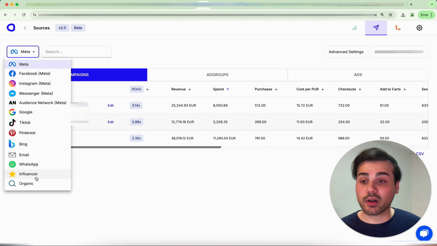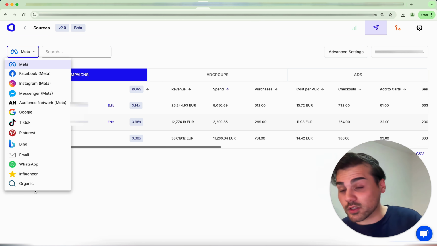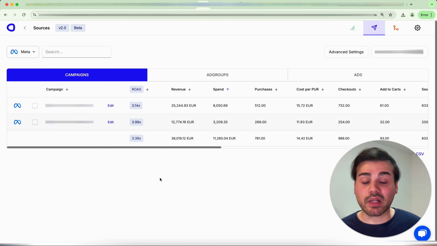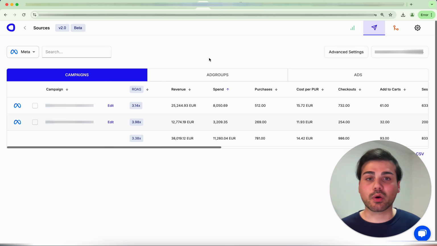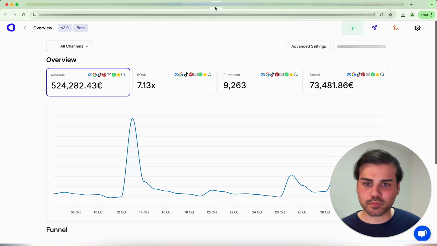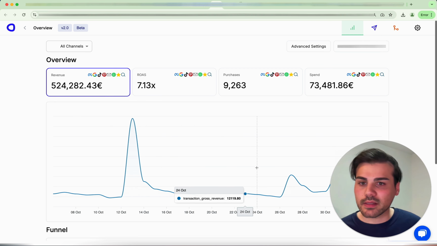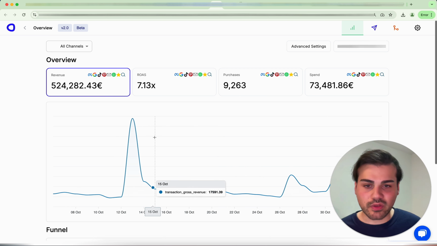You can also see, for example, where people come from organically. This is also possible here. You can then set here at the top right whether these are only orders from new customers or returning customers, which is also very important for a company. What you can also see is that you also have a general overview. It would look like this. This means that you can see everything on a dashboard so that you can get new insights.